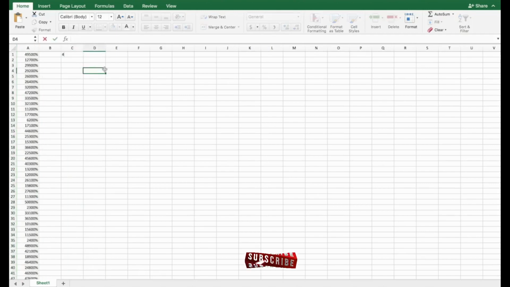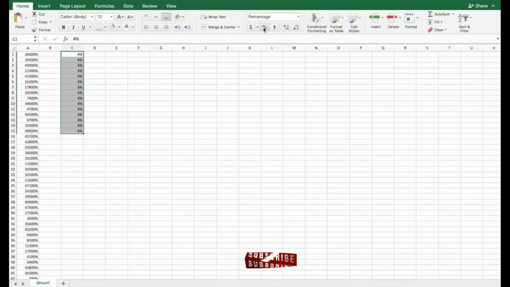But if you were to just do 4, for example, or even 0.04, copy that down, click on percentage, it's going to automatically present that data in the percentage format as 4%, right? Because if you had just put 4 and clicked percentage, it's going to give you 400%, because that's how the denominations work when you're working inside of Excel. If you wanted to do 40%, you're going to do 0.40, or you could just do 0.4, click enter, and then go back to that and put it in the percentage format, and that's going to be 40%.